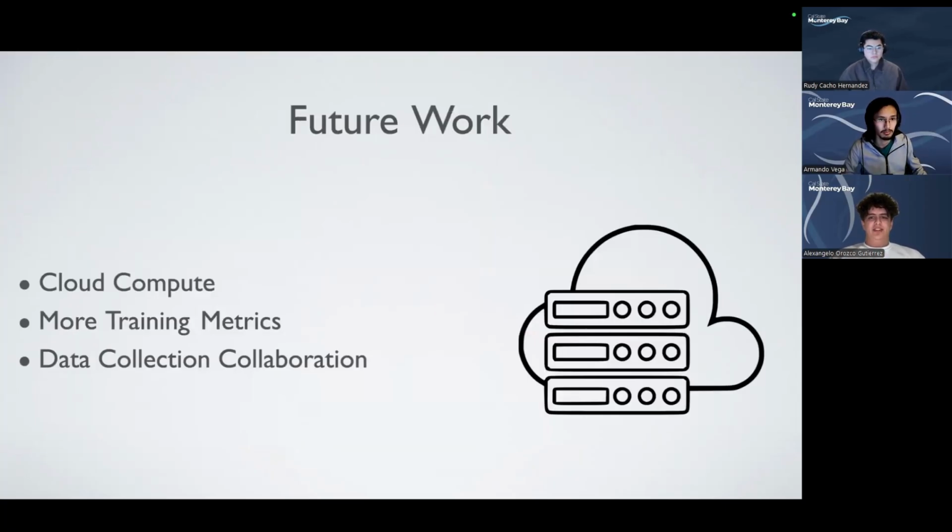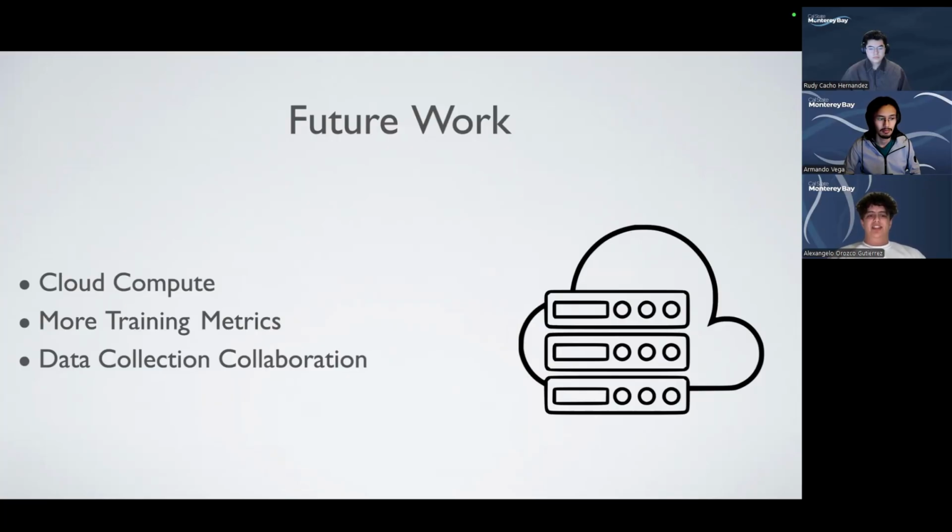Future work. Some things we would like to do in the future is make a cloud compute program, which would allow for collaborative access, would allow for faster training when the hardware doesn't support it, and would also allow for use of just a mobile phone in the case where someone may not have a desktop. Another feature is more training metrics. This may be more ways to test out your model, more ways to inference, and overall make sure that your model is more tidied up.